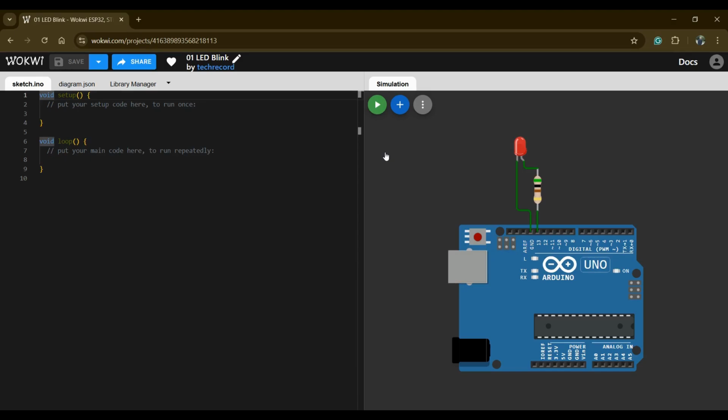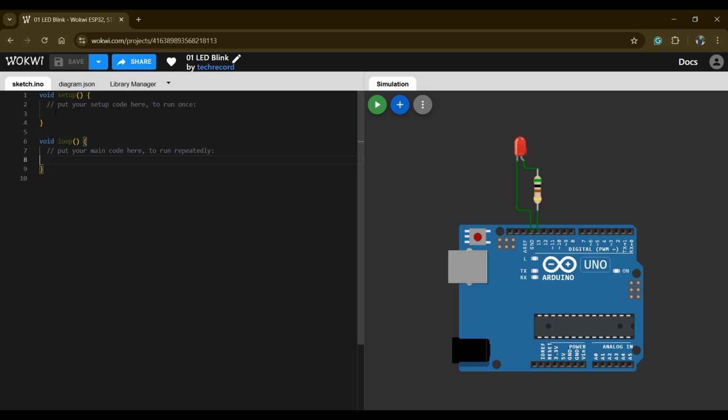Till now, we have learned how to create our first project and what the program structure of the Arduino is. Over here we have the Sketch.ino file that is used to write our code, and then we can write this code to the Arduino Uno board. The first thing we have studied is the void setup, in which we write the code to initialize the microcontroller, and in the loop we write the code that we want to execute again and again.